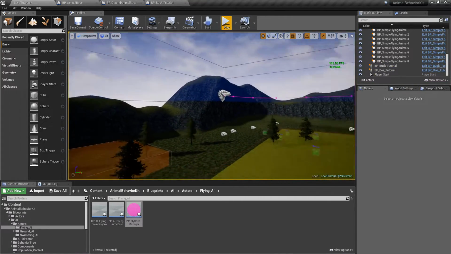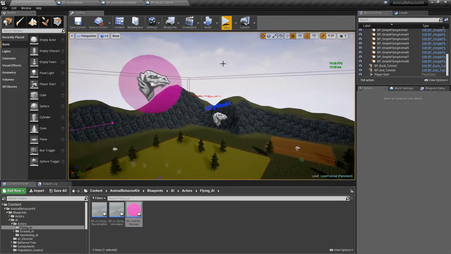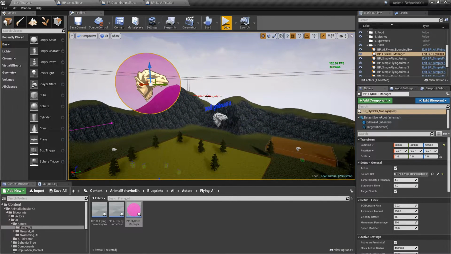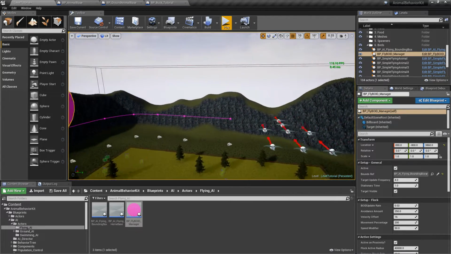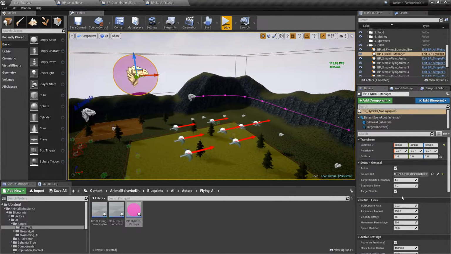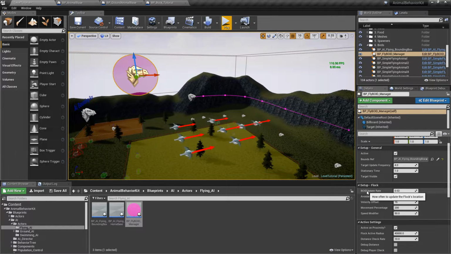And the reason for that is because what I'm doing here is actually updating every single void member one at a time. And this is what you have here as the void update rate. Every 0.02 seconds, this manager will grab one of the members of the void and it'll update its position towards the goal. And what this is doing very, very fast is just basically cycling through all of the voids one at a time and moving them. That is why you can keep the frame rate so high.